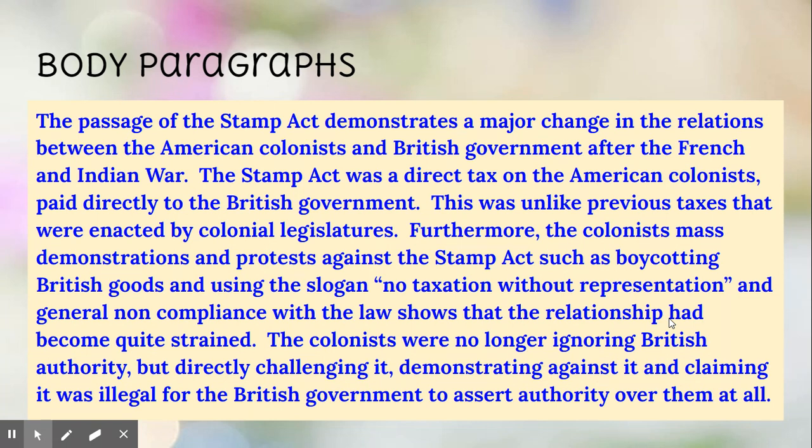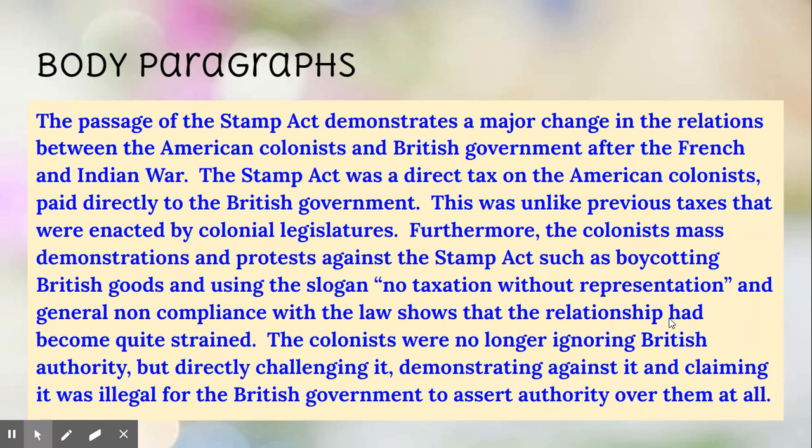A couple of other things that body paragraphs need to have that I did not list on your little handout there, because it should be common knowledge by this point. One is a good topic sentence. You've got to have a good topic sentence for each body paragraph. I find this is one of the most commonly overlooked things in my students' writing, and it's one of the easiest fixes if you will make sure that you have a good topic sentence that relates to your thesis. And that's probably one of the most common comments that I will write on a lot of people's papers.